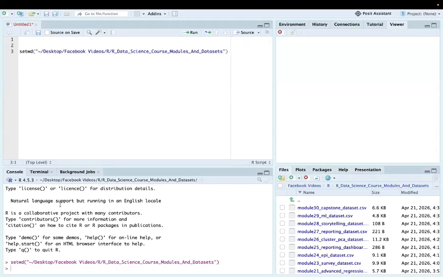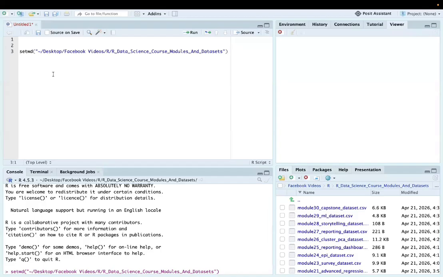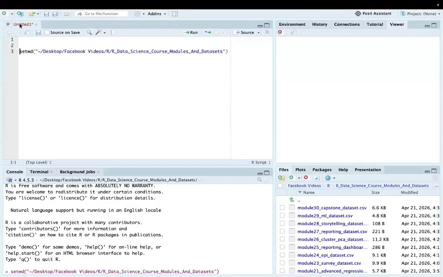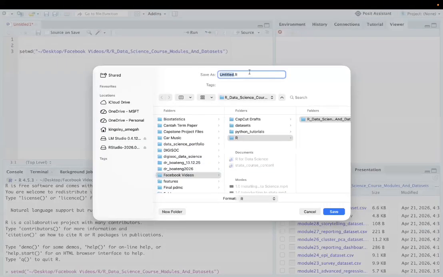Now, that being said, we can now save this untitled file. You click on it, then you click on save. Then how do you want to save it? Let's save it DigiSoc data science project.